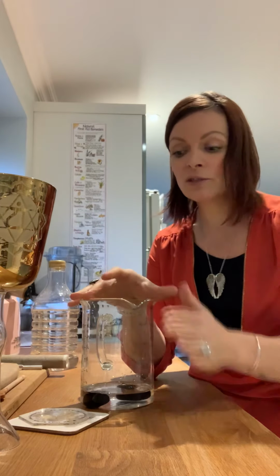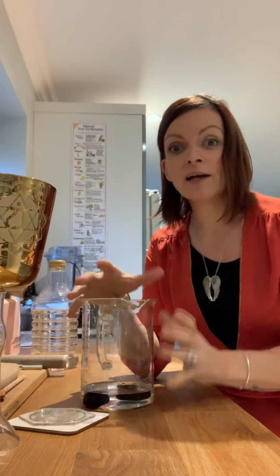If it's a full moon, get it out in the full moon so that you can full moon charge the water as well as having the black tourmaline in there. That would be really powerful. But if not, you can just leave the crystals in there for 24 hours and it will charge the water.